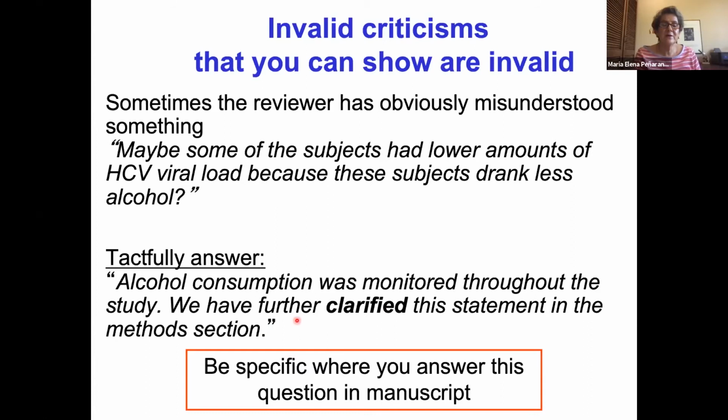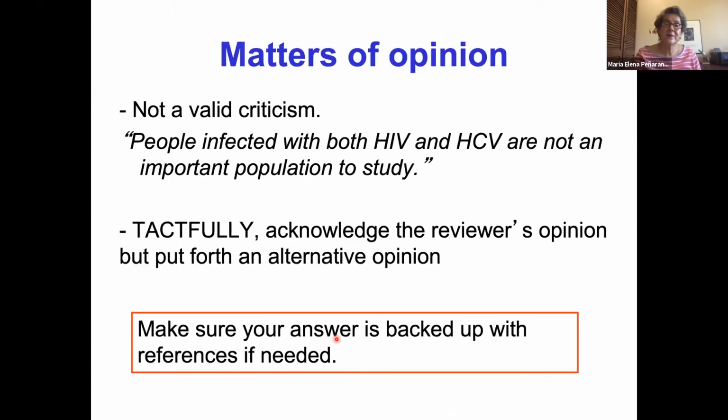And if you don't have it, you respectfully say, we didn't think that was important because we studied this other thing. You have to back up your answers with data or with good arguments or references. Like, this study did it without having the alcohol consumption, and your reference is for the reviewer to be more informed on what this study is about.